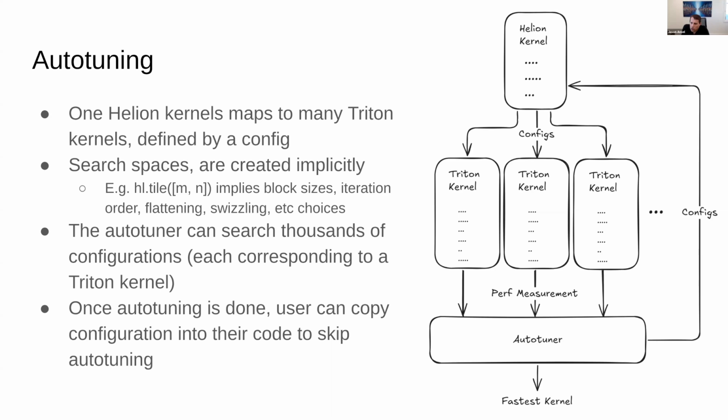The autotuner will search thousands of configurations, and the idea is that this auto-tuning process happens ahead of time. We don't think users should be auto-tuning every single time they run their model. What they should do is, as they're developing the kernel or whenever they're porting the kernel to new hardware, run the autotuner and check the configuration into their code. So you get very fast compile times. It's very repeatable, and it's deterministic what config you get. This also means that onboarding new hardware is basically just re-auto-tuning all your kernels.